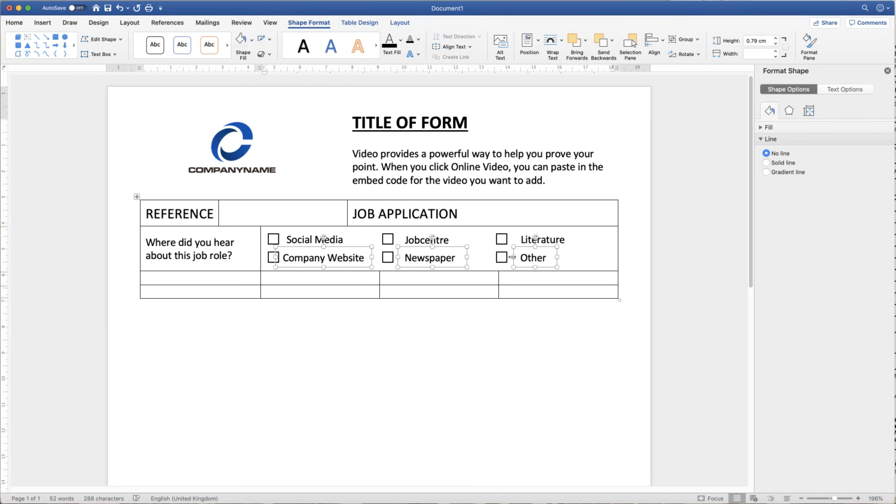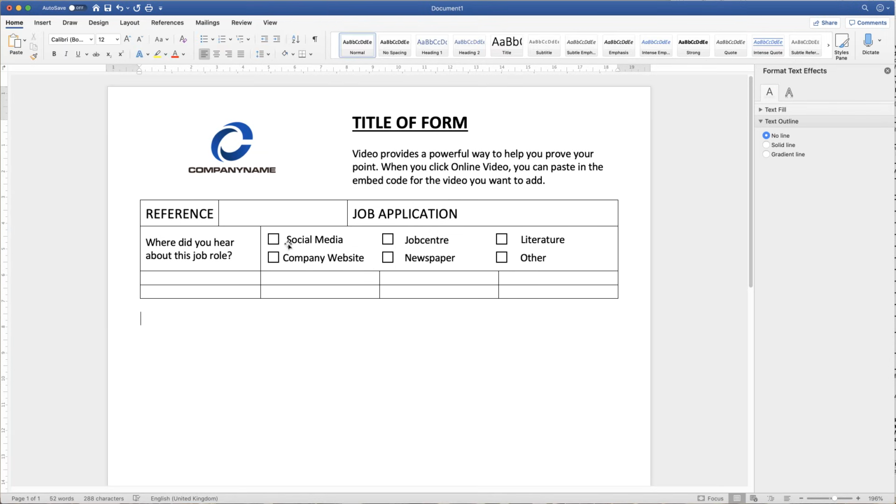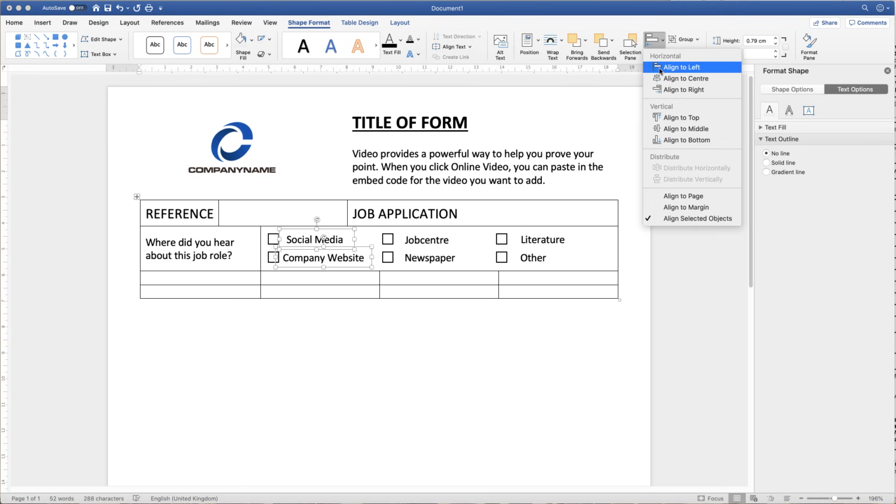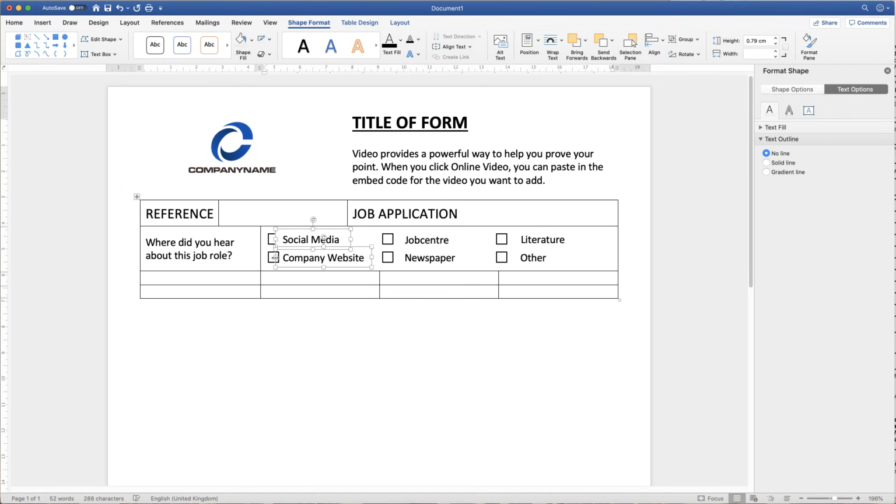So all the middle squares line up. Now we want to ensure that they're lined up top and bottom here. So you can get them as close as you want to, but then if you highlight the two text boxes you want to line up, go to the Align tab, and we're going to align to left. Now, when you're in the alignment tool, just make sure it says Align Selected Objects. Make sure it's not aligned to the margins or aligned to the page, because it will start aligning over here somewhere. So just click Align to Left. And as you can see again, this set of boxes here are all lined up.